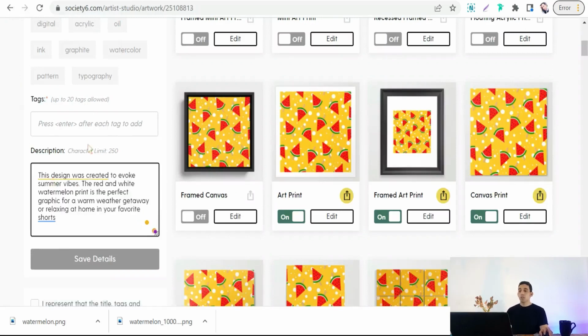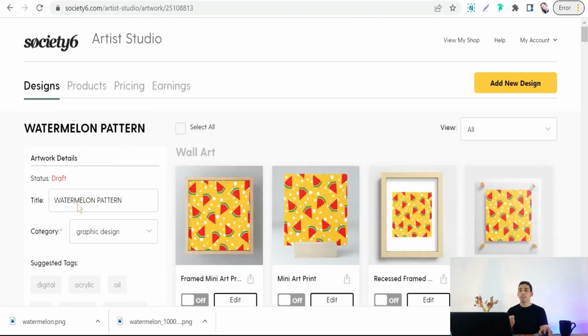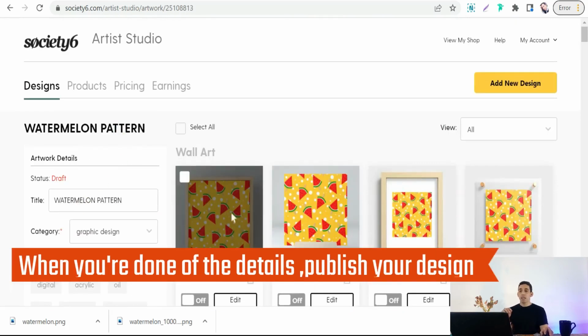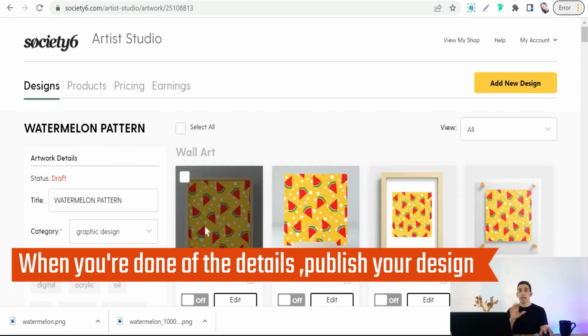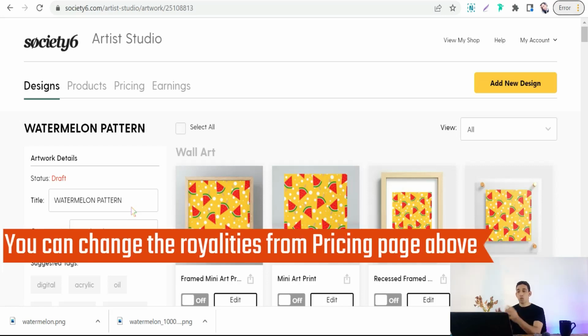And of course, you have to insert short keywords and long tail keywords in your tags. I have talked about this interesting topic in a previous video. You'll find this video below in the first comment. And of course, you have to insert a more descriptive title, like with a yellow background for summer vibes and so on. So you can insert your main keyword in your title and make your title more detailed and more descriptive.